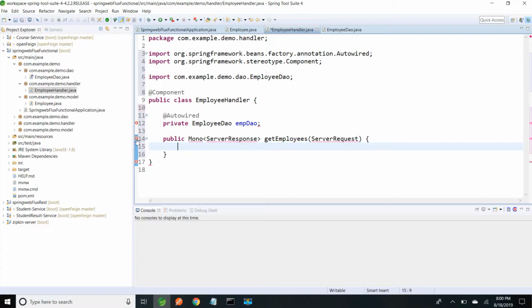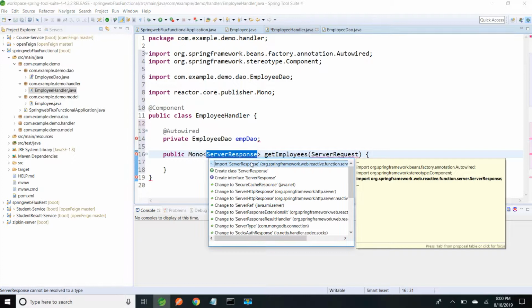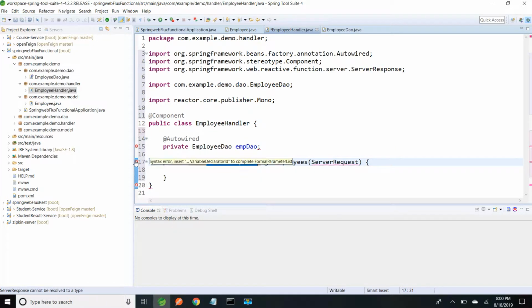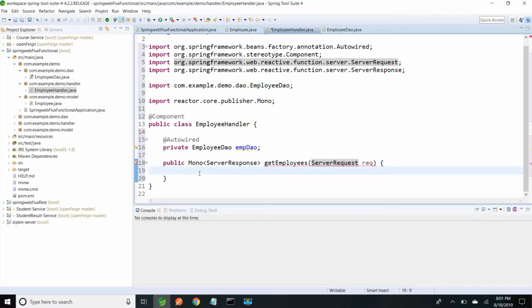So we need to add the imports for Mono, ServerResponse and ServerRequest.